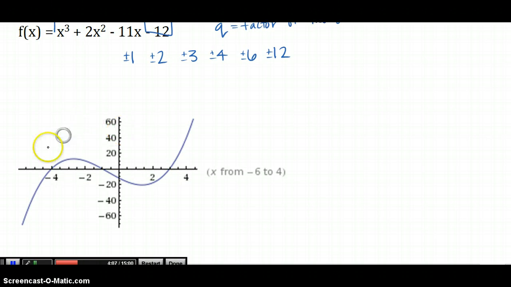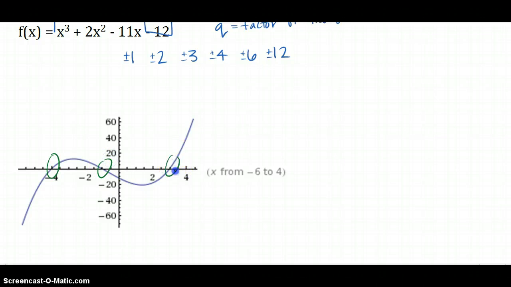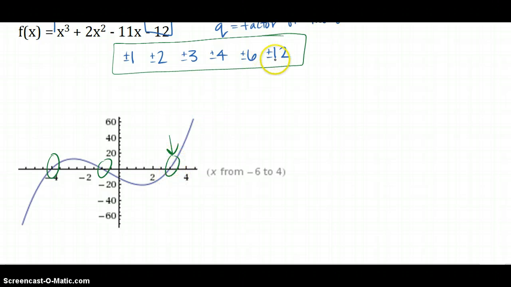If we were to graph this, this is what the graph looks like. And we can see that maybe it crosses at -4, -1, and maybe 3. So I'm going to try those. Instead of trying some random one, I can use the graph to narrow it down to see where it looks like it's crossing. Now I can't just say it's 3 because it looks like the graph is crossing there. We're not for sure. When we get a lot of different fractions in our possible list of roots, this could be a fraction and not a perfect integer. We're not for sure, so we have to test it.